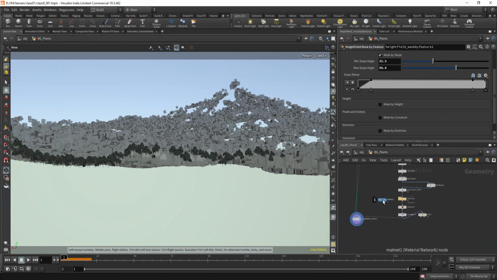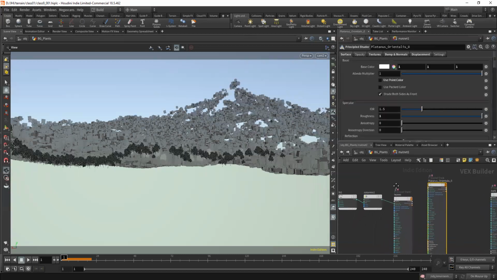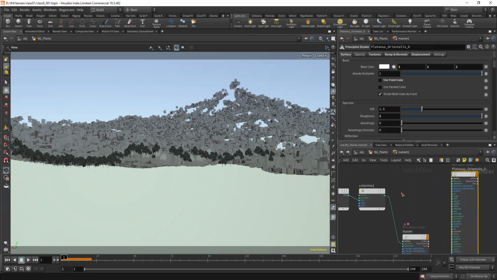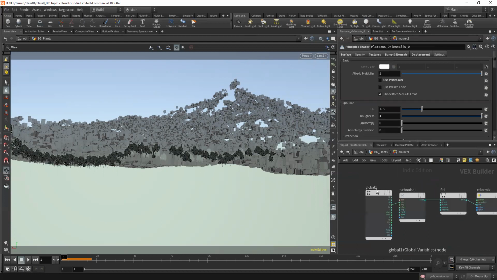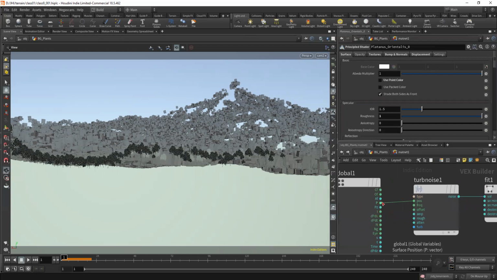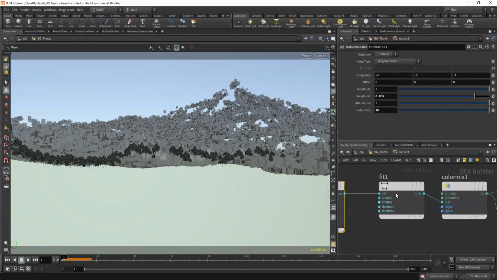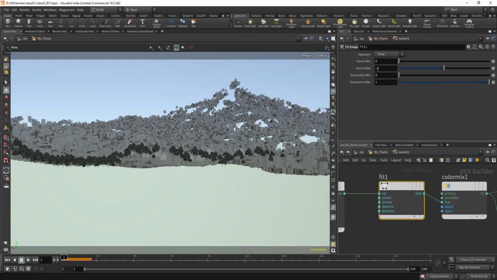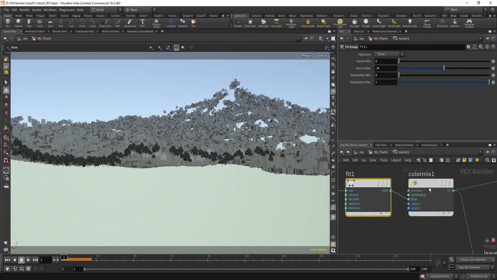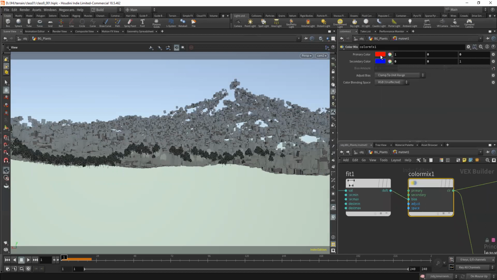Now, I can show you something that I'm doing here where essentially what I'm doing is I'm trying to create some color variation. So I'm taking the position off of the global and putting it into turbulent noise. That turbulent noise is a frequency of 0.1, and this value is going to be dependent on the scale of your scene. Then I have the roughness cranked up. I'm refitting that 0.5 to 0 to 0.5 to 0 to 1. I'm plugging that into the bias of this color mix. And just to be able to visualize it, my color mix is set to red and blue.